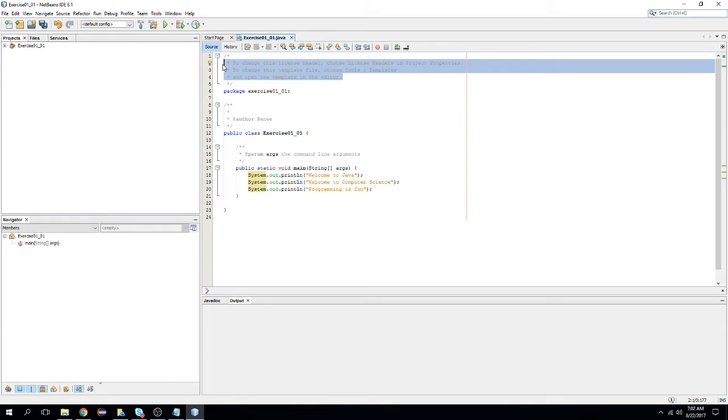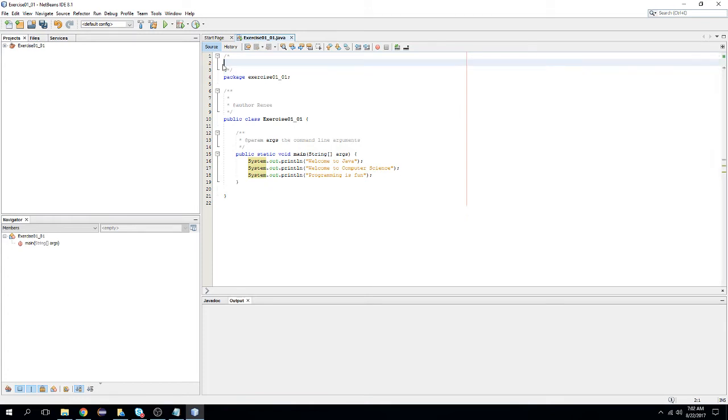So I'm going to delete what's here, and every line that I put in here should start with an asterisk. This is a block comment, and I'm going to put some meaningful comments here.